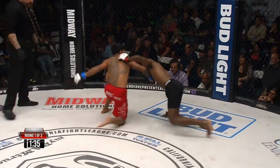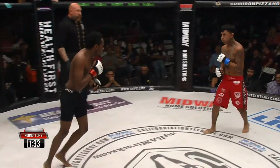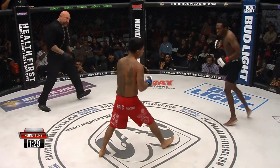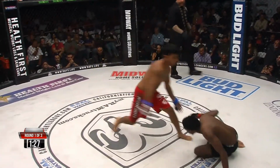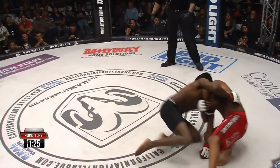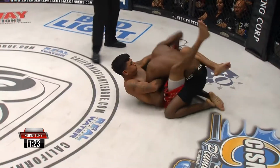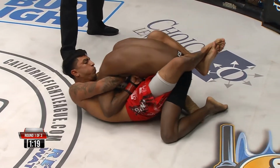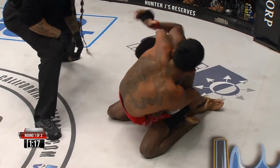Robert tried to jump onto the neck for a choke. Wow. They had the opportunity to keep the fight on the ground. Both of these fighters wanted to get up. You got to be careful when you take risks like that. You can put yourself in bad positions. You see Jose with the guillotine right now, and you see Robert trying to fight out of it.